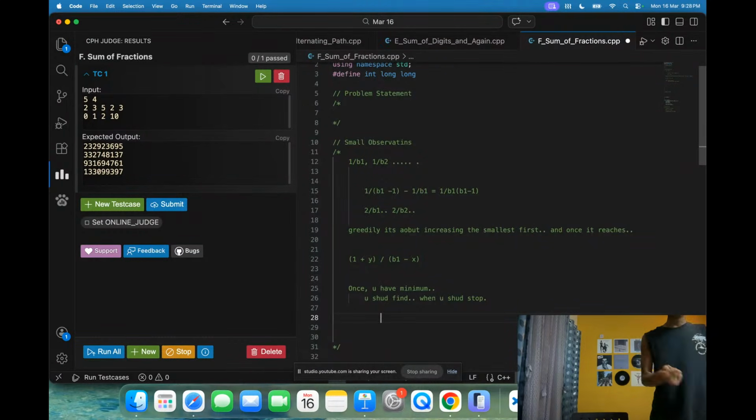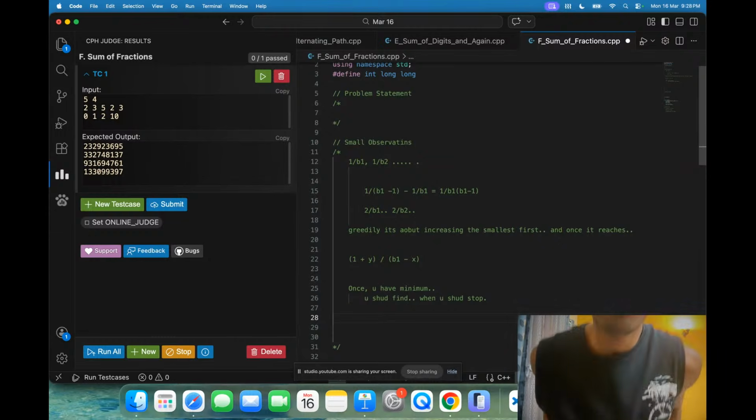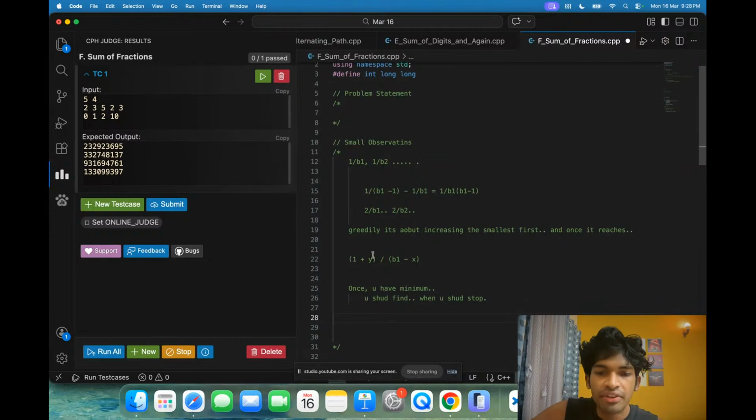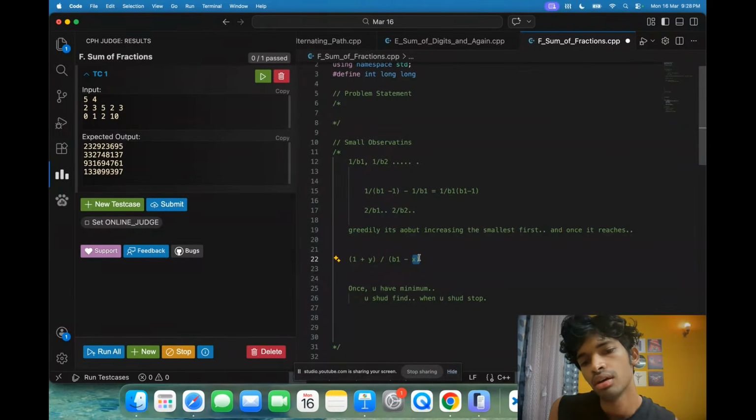Once you have the minimum, all you have to think of now is, for different values of k, what will be this optimal x.